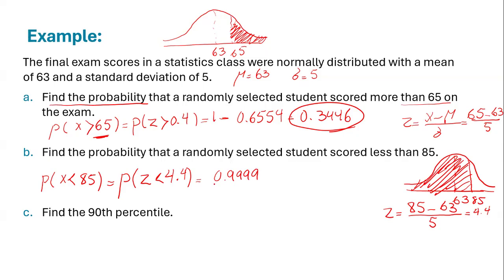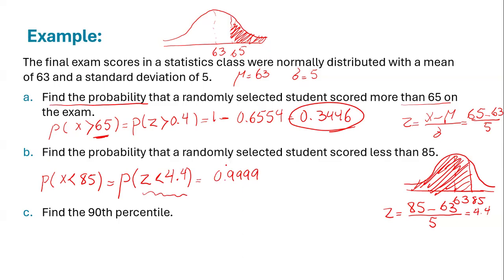Do I need to subtract from 1? No, because "less than" means the left side, and I have the number from the left side, so I'm done. Only when we have more than, greater than, and I'm trying to find the area to the right, I will subtract the number from 1.